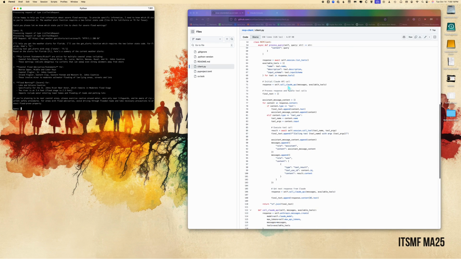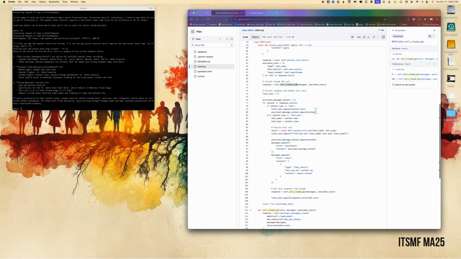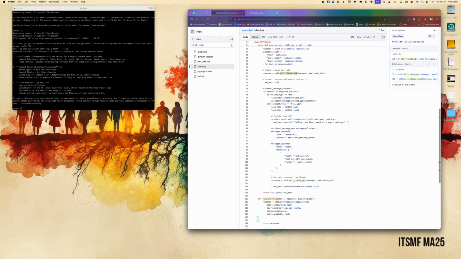The other thing I did was pull out Claude API as a call because the original version of this application was repeating all of this in both places.